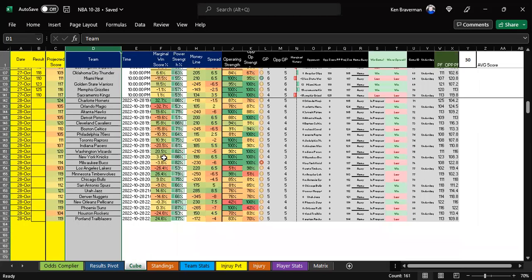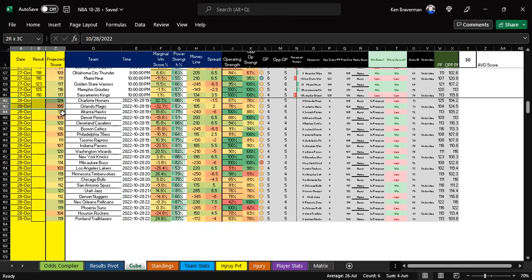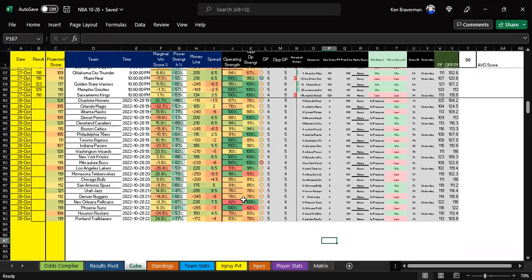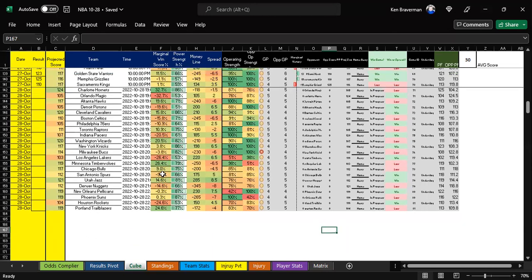So I've done other videos about other sheets in this file and how to do a lot of the copy pasting from RotoWire to get your stats in here. But I haven't really done an in-depth video about just the cube. So we're going to talk about that today. And we're going to do it while we prepare tentative projections for Saturday, the 29th, even though they're not going to be finalized yet. But we will be able to get a rendering or a projection for those games by the end of this video. And we'll show you how we get there in the cube.